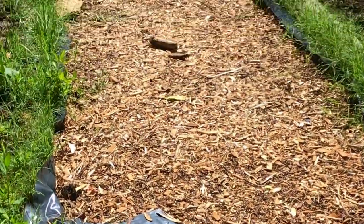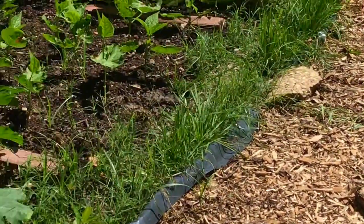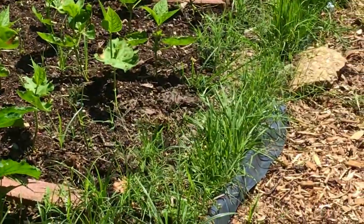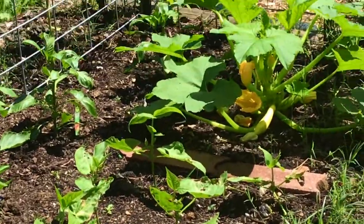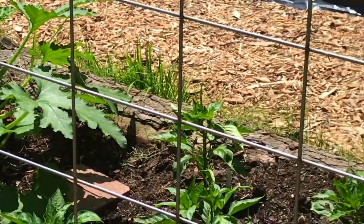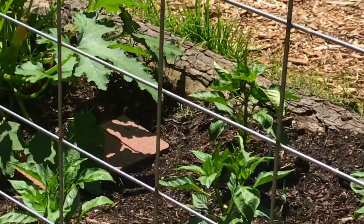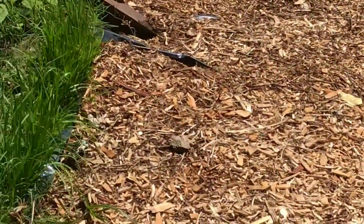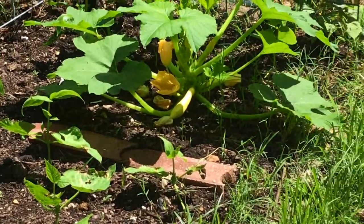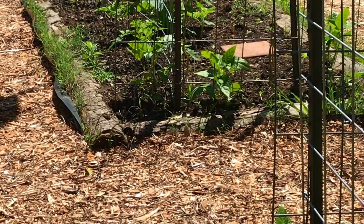Now we're going to check the bottom garden. I have not trimmed these bushes in a while, so I'm expecting to find some bugs, possibly some eggs. The squash bugs just seem to show up anytime it gets really hot, and I really don't think I can avoid them where I live. We use no pesticides on our garden. The only thing we use is diatomaceous earth, which I'll sprinkle on the ground, and a natural pest repellent — neem oil — which I use on my beans when they start to grow.